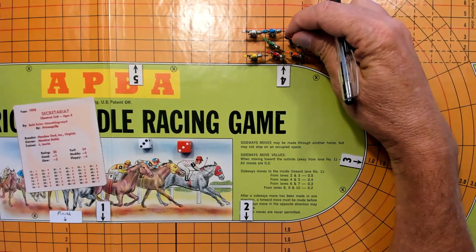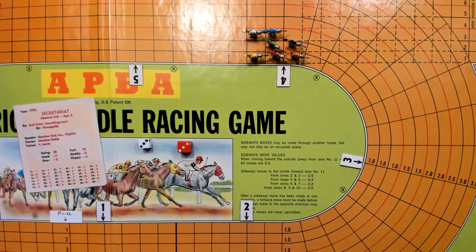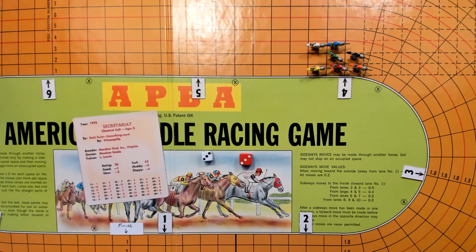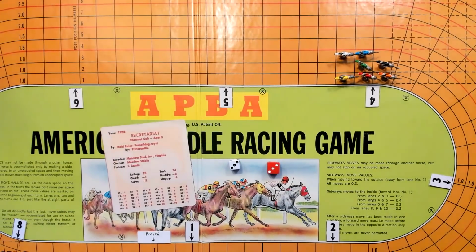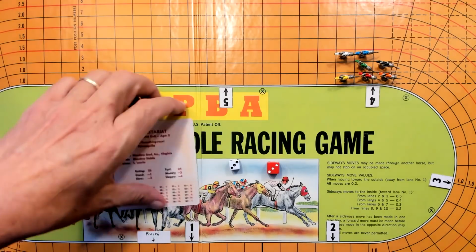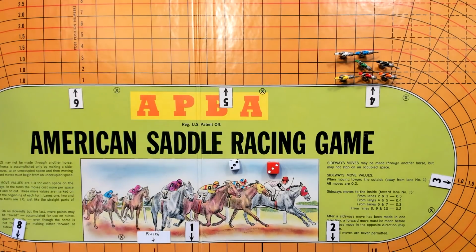Now Justify all of a sudden is in the rear. Not the complete rear, but he's in the rear. Getting boxed out. Bad jockey decision by the jockey, which is me. Okay, so yellow, Spectacular Bid.